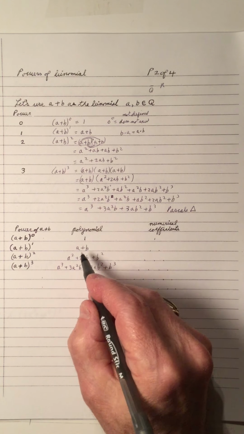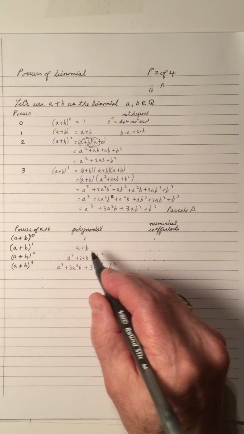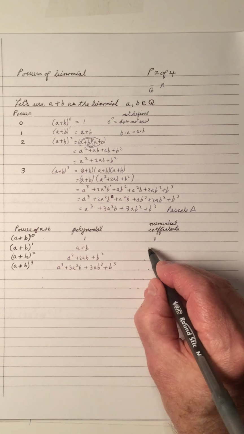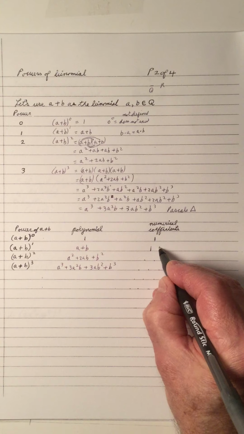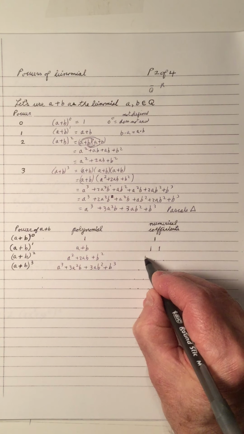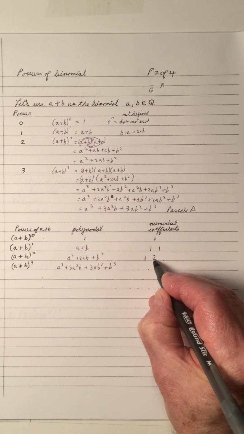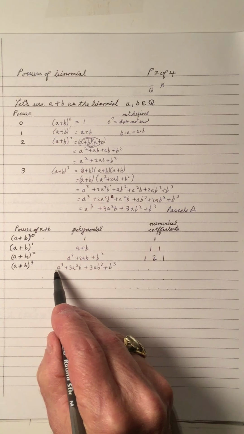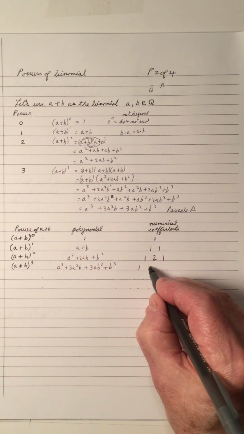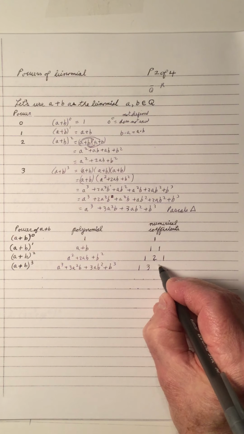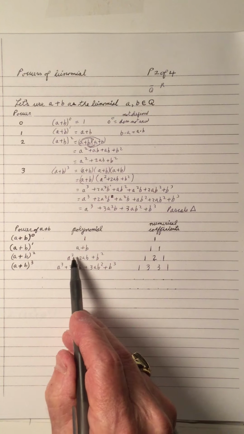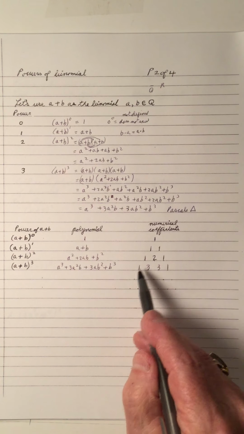And what do you see? Well, if you notice, let's look at the numerical coefficients of this. So I see a 1 right here. Notice an a and a b has 1s. Notice that's a 1, a 2, and a 1. So let's spread it: 1, 2, 1. And this is a 1, 3, 3, 1. So as I go down, I go a little bit more. 1, 3, 3, 1. So all the coefficients are, as you can see, coming down.